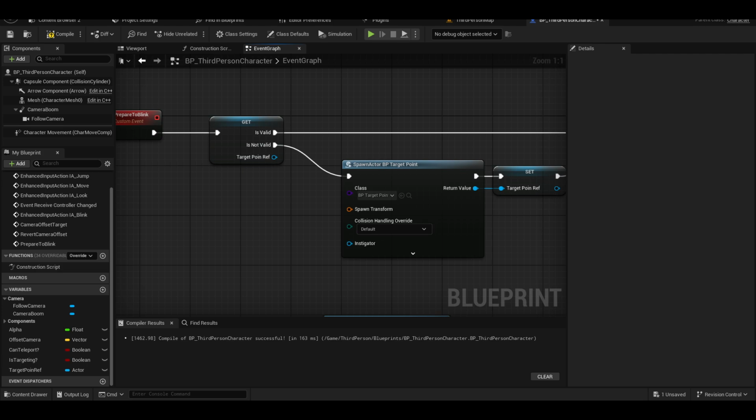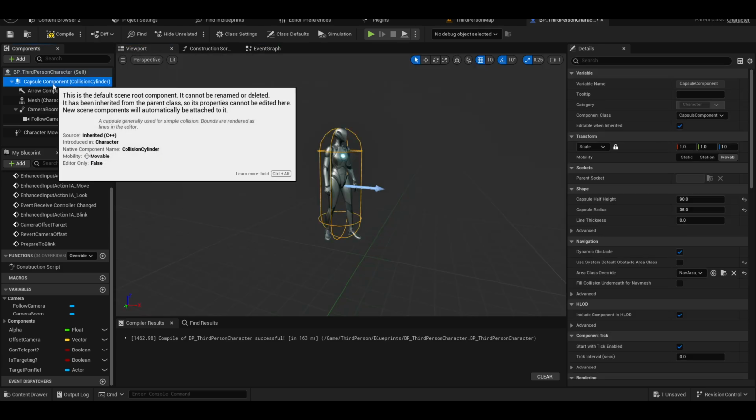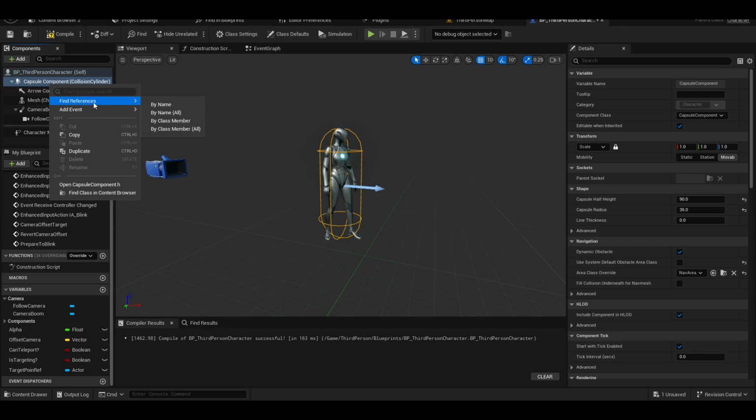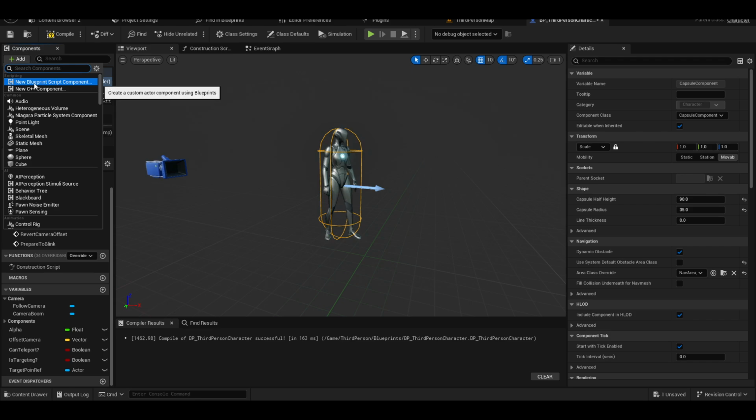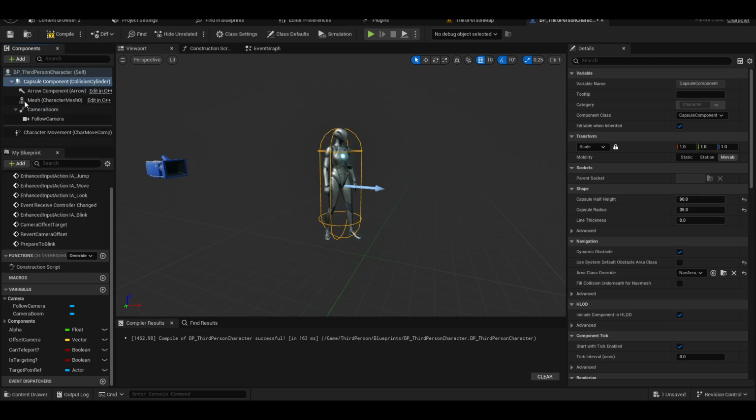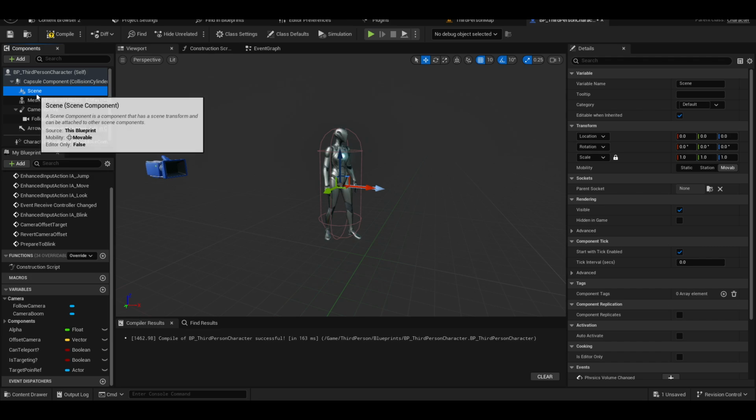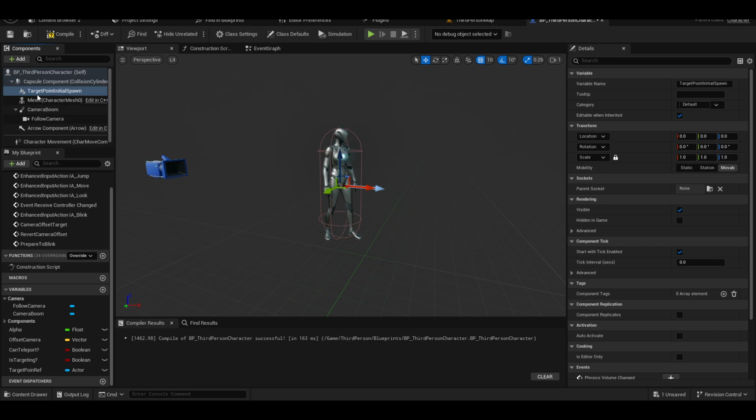But for now, I can make here a scene, add scene, target spawn, any target point, initial spawn.